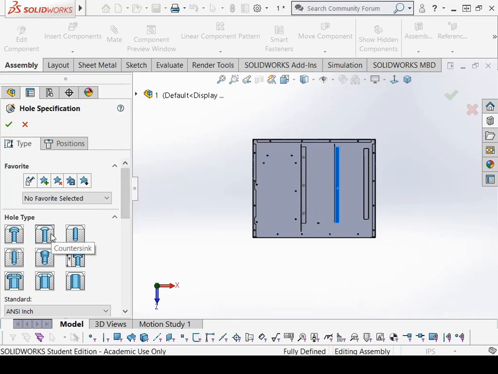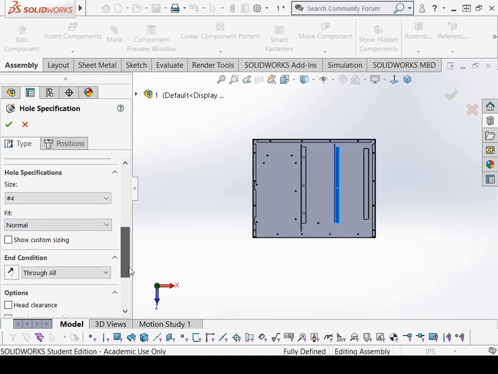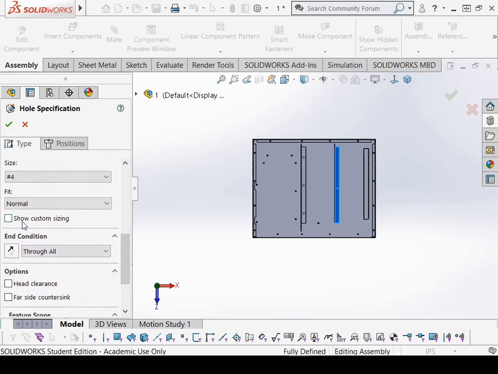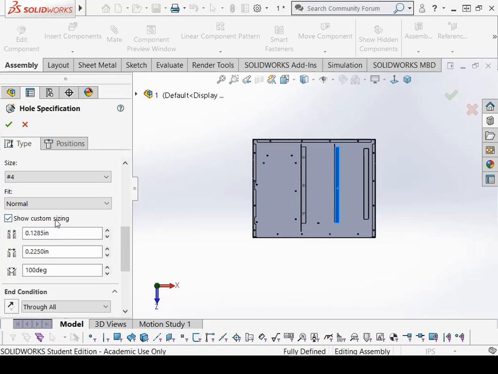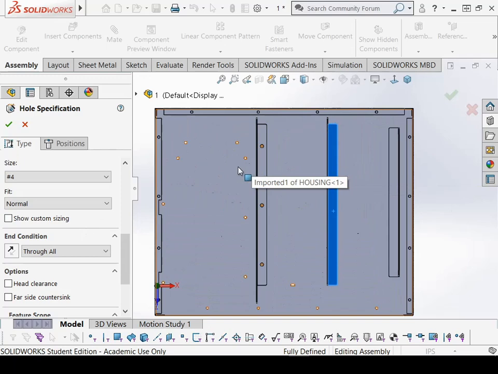So select the type of hole, which is the countersink, standard as ANSI inch, the type as flat screw 100, size as 4, fit normal, and the end condition is through all. And if you select show custom sizing, you can see that the spacing is also 0.1285, which means that the holes which are going to get created will be the same as we made in the hole series.